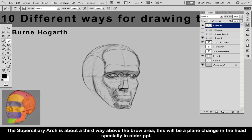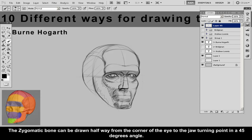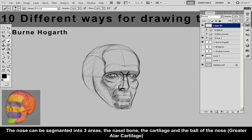This will be the plane change in the head, especially in older people. The zygomatic bone can also be drawn halfway from the corner of the eye to the jaw, turning point in around 45 degrees angle. The nose can be segmented into 3 areas: the nasal bone, the cartilage, and the ball of the nose, or the greater alar cartilage.